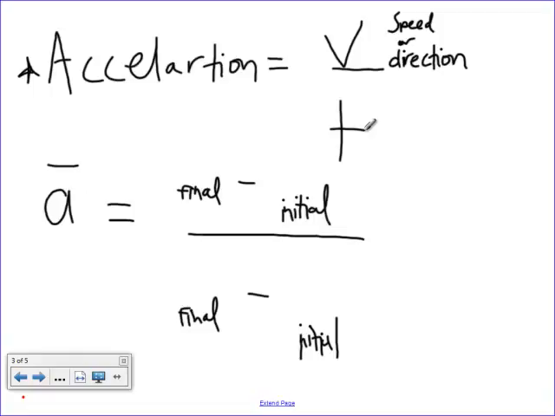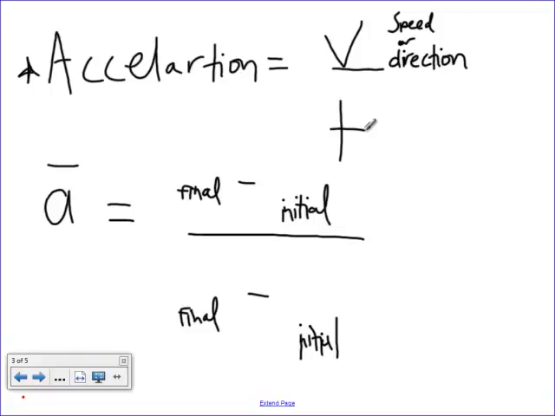When I think of something accelerating, I often think of a race car, a plane, a roller coaster, starting at 0 and taking off super fast. That's what I think of as acceleration. Well, that's a positive change in speed. But that's not always acceleration, because acceleration is a change in velocity over time.